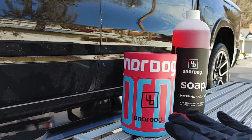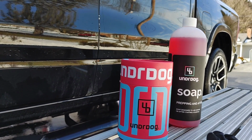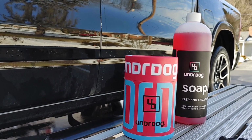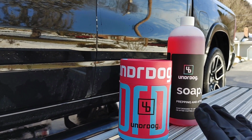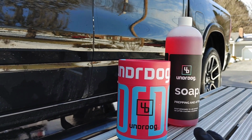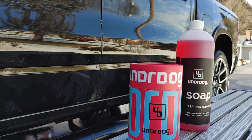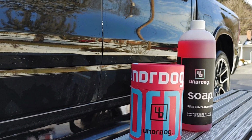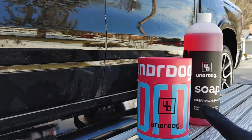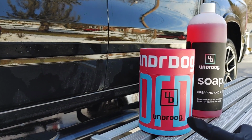But if you properly maintain any coating, you should be able to see the maximum of the durability claims if you avoid car washes and high pH soaps, and if you use pH neutral soaps or soaps that are specifically designed for that coating, use toppers, and use plush microfibers. But a lot of times when you have any sort of coating on your vehicle, regardless of what the claims are, the customer may want to have the vehicle polished, let's say 2-3 years after, just from normal wear and tear. So that's where a product like this is going to be extremely convenient for the daily driver, for the average customer.